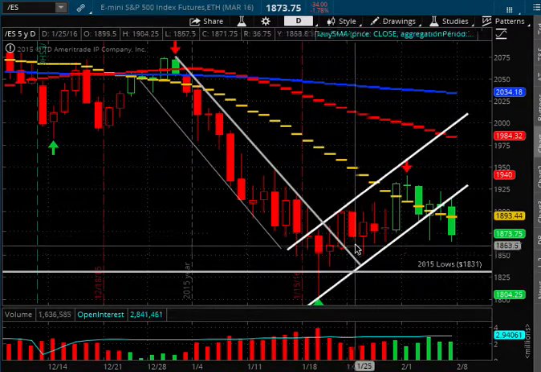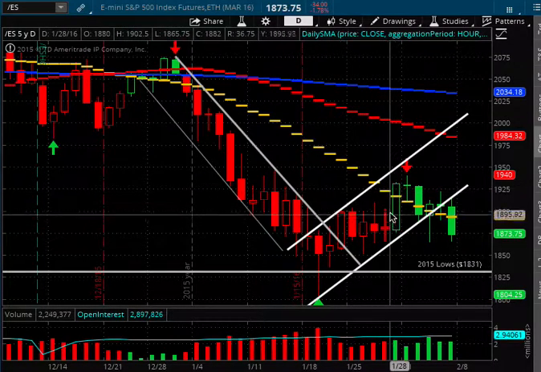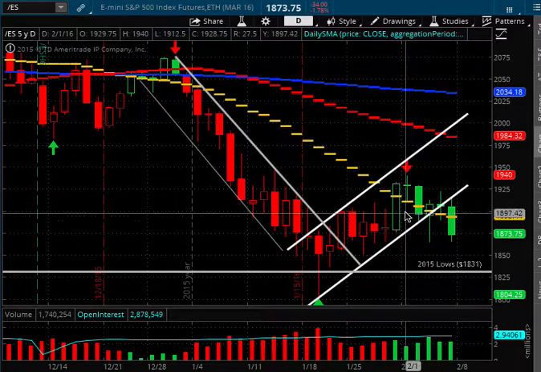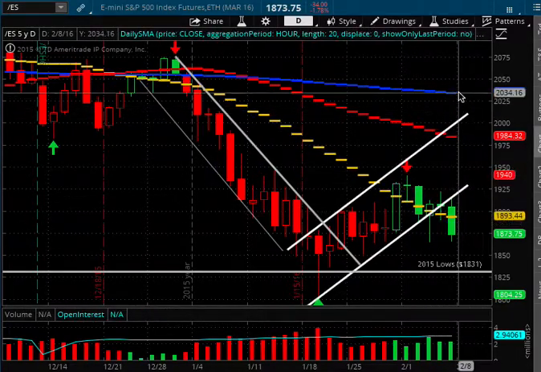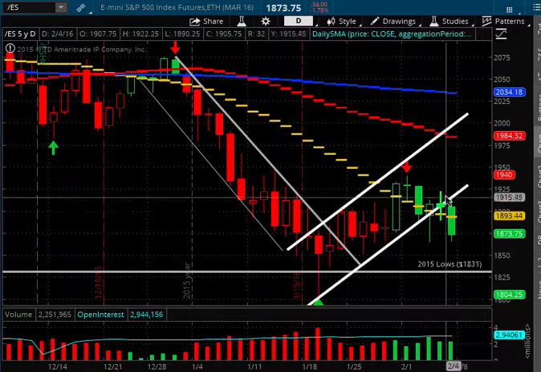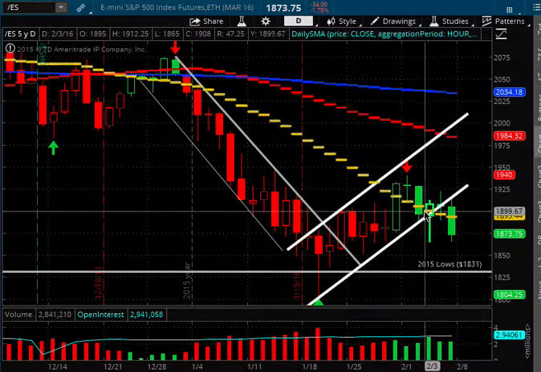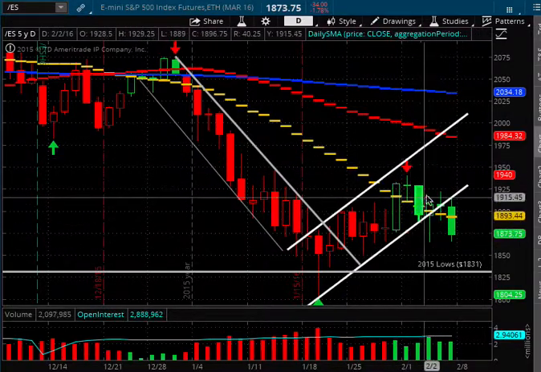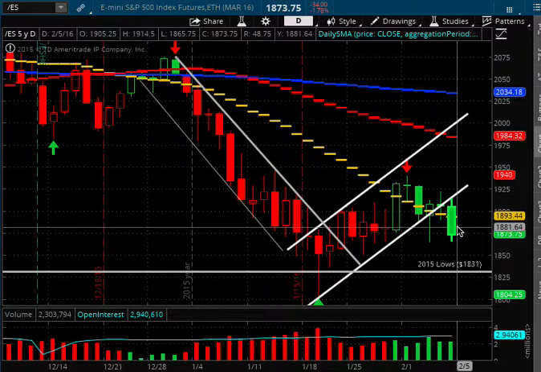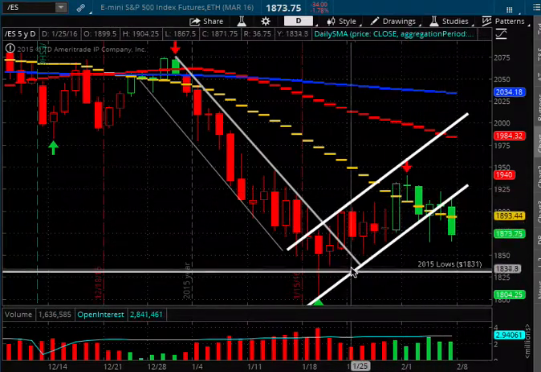But then we started to rally and go up, and we hit this 20-day moving average. Now, what I thought was going to happen was we were going to sit at the 20-day for a while, and then we were going to rise all the way up to the 200-day moving average. Well, we got another hammer here, which was good, but we couldn't stay within this channel. So once we broke this channel, now this becomes resistance and this becomes support.